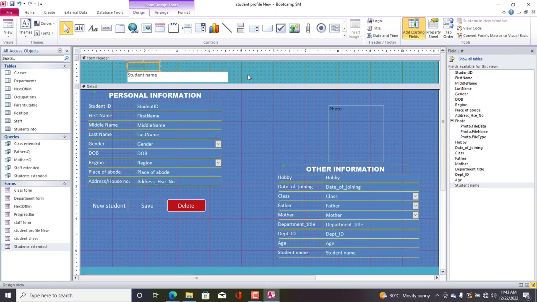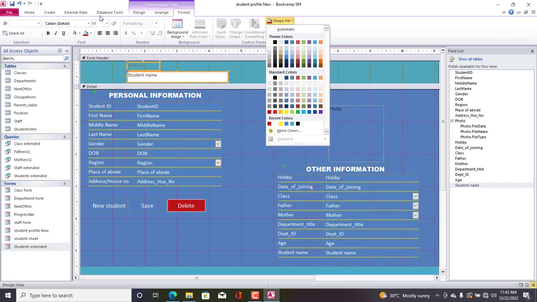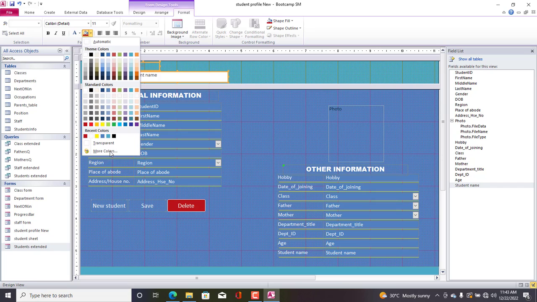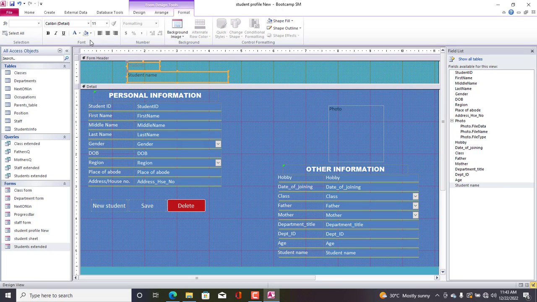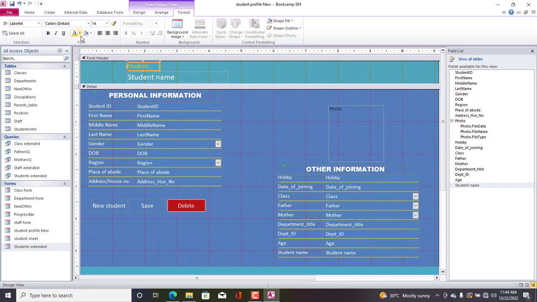Okay, so here to shape fill we select, sorry, let's use transparent. Now we select white. Area I'll select 18, but for the label I'll select 14, and the color here too I'm going to use yellow. So let me use glowing yellow. Okay guys, so now we can position it neatly here.